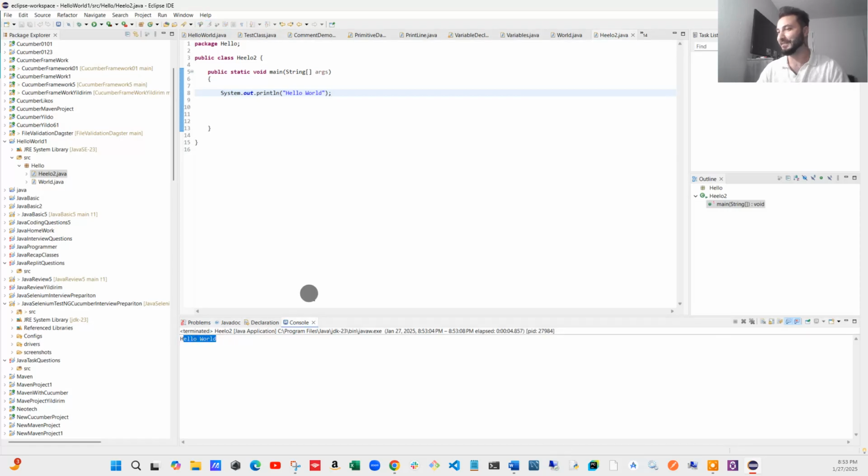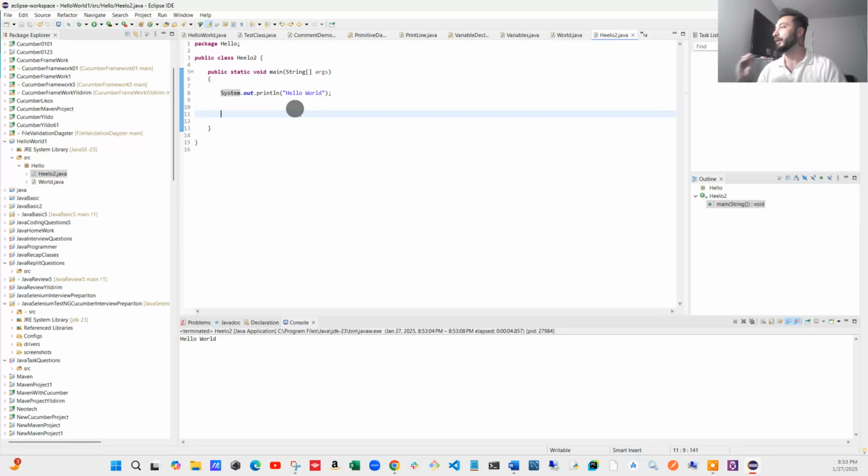As you guys see, this is our console on the Eclipse IDE. Hello world. We are printing out something. It's nice, right? You're doing something here and it's happening here. Okay. How do I know this method is accepting a string? And what is a string? You don't even know maybe what a string is, but some of you guys might know.